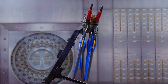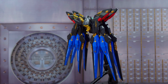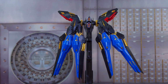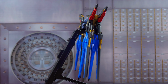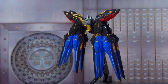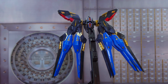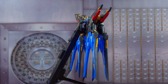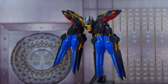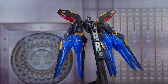So the backpack, as you can see here, finishing always glory, looking great. The colors are beautiful, the blacks, the reds, the blue, the gold, the copper. It looks pretty darn awesome. The only thing that I don't like is the curry gold that they use between the wings. And one of the reasons I don't like it is because not only the color, but that plastic is really weak. And it feels like it's gonna break or something. I'm like, come on, Bandai.